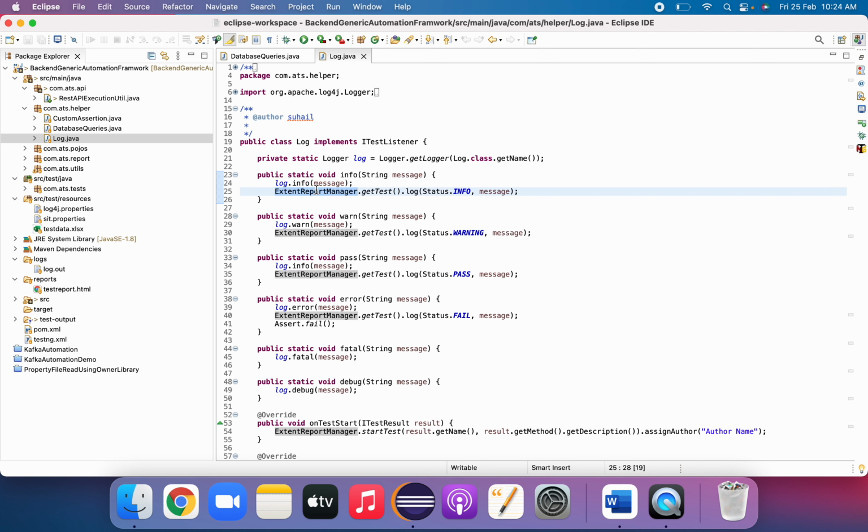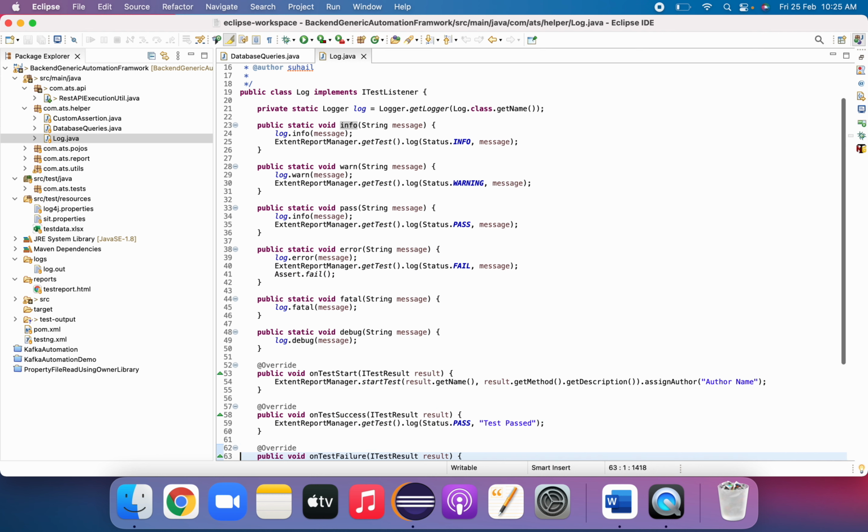We created this extend report manager class so that at whichever place you want to add this extend log, you can just use this extend report manager class and say get text dot log, and write it. So these are the generic methods. For info we have this, for warning we have log.warn, for pass we're adding log.info, for error log.error, and we are making it fail here. For fatal log.fatal, and for debug log.debug.